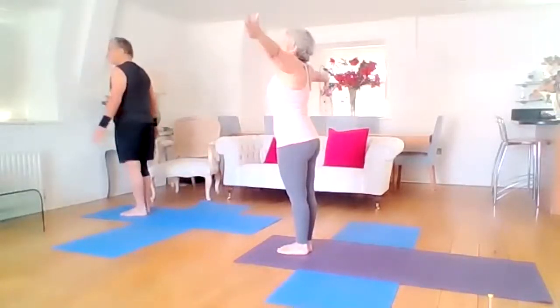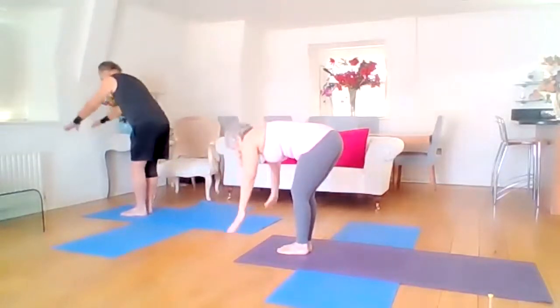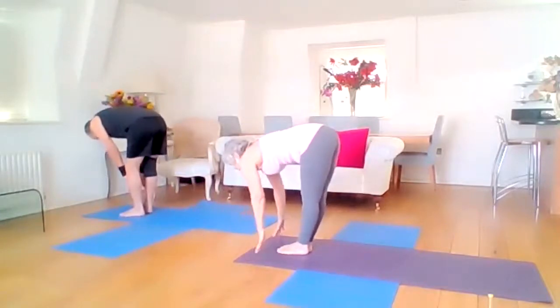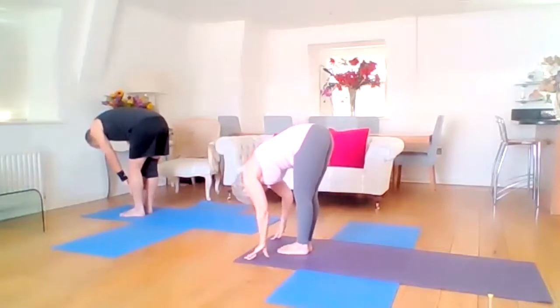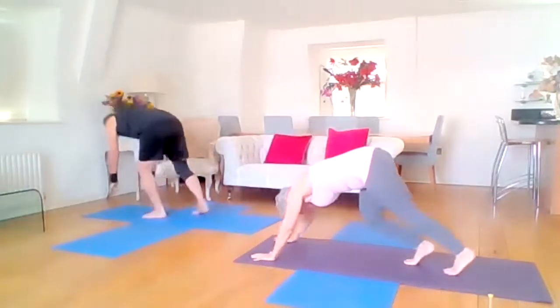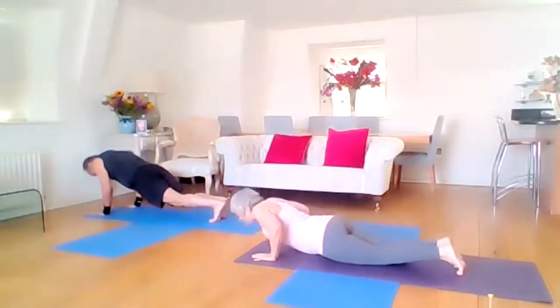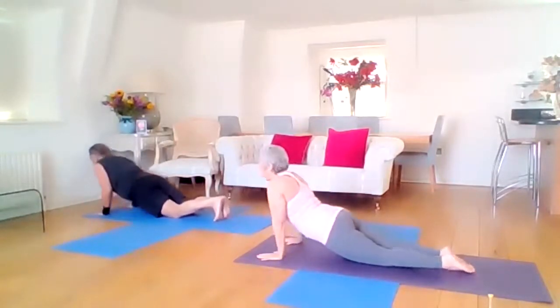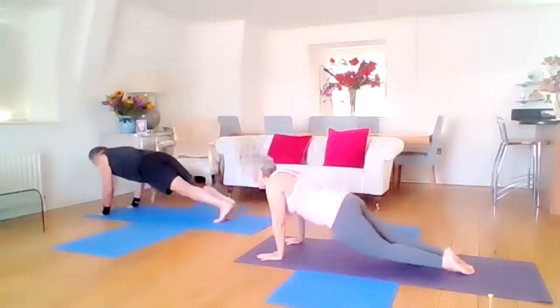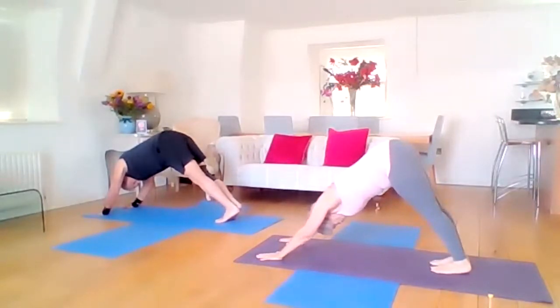Inhale is the lift. Exhale, bend the knees, one down, spinal extension, hands on shins or hands on mat. Exhale take your bow, bend your knees, hands flat, walk back into your plank — remember knees down for half plank. Exhale down, elbows tuck into the ribs, rise up through the cobra, or perhaps lift the knees for a deeper back bend in Up Dog. Exhale back to downward facing dog. Five breaths in downward facing dog, or pop yourself into child posture.